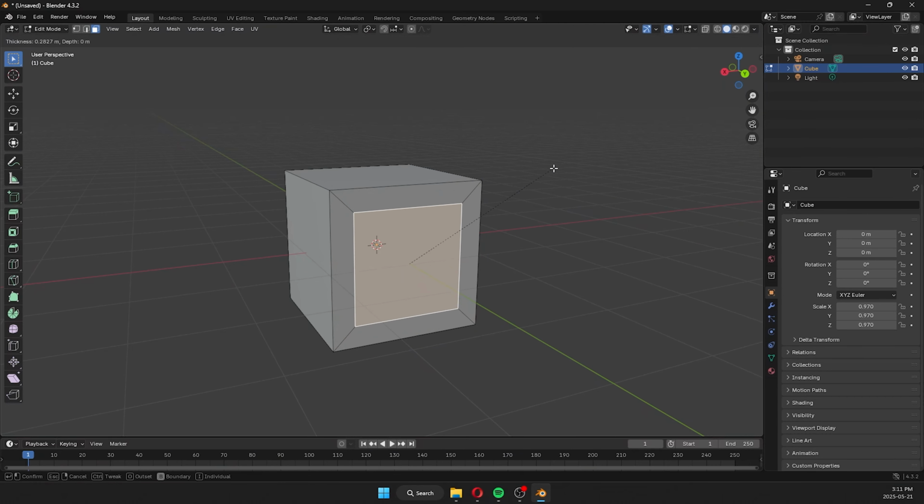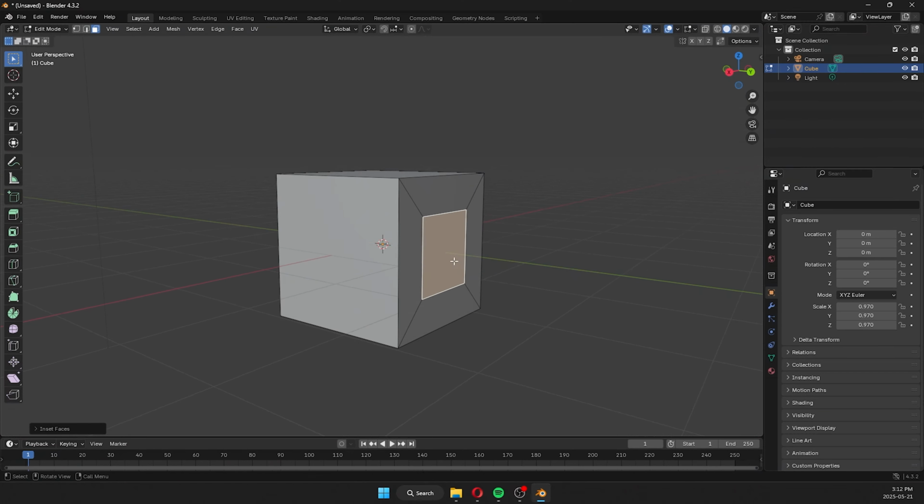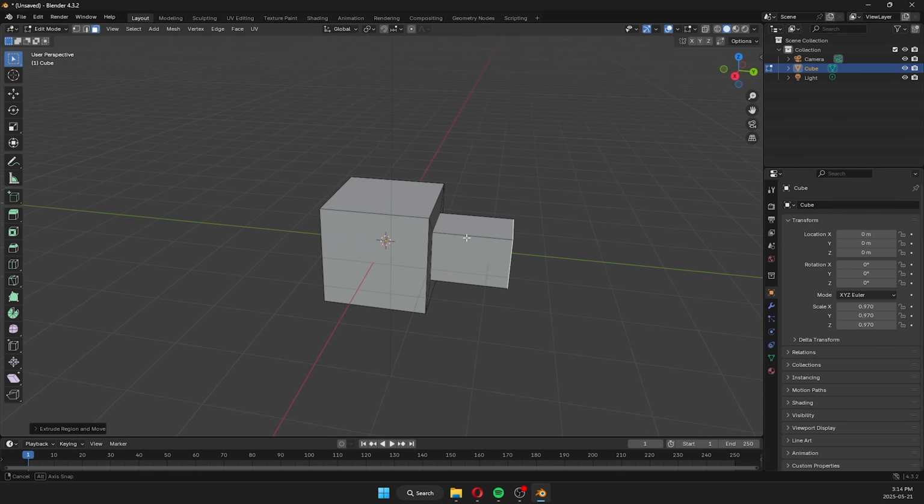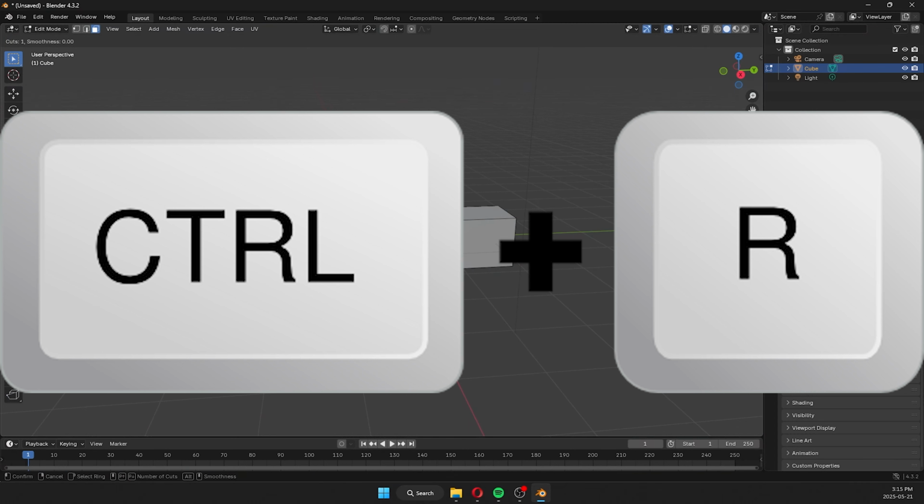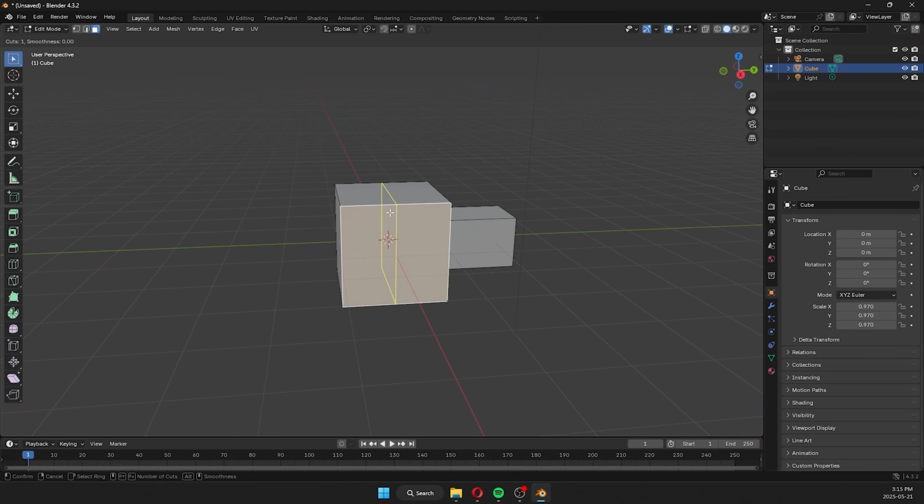Now that's not it. You can actually do a few more things. For example, on faces, if I press I, it adds faces to the inside of the face. Now, keeping that, I could also press E to extrude. Okay, let's say that's not enough. Let's say you want even more edges for some reason. I got you. We can look at this guy and press Ctrl R, adds edges. Now if I scroll wheel up or down, I add or delete edges.